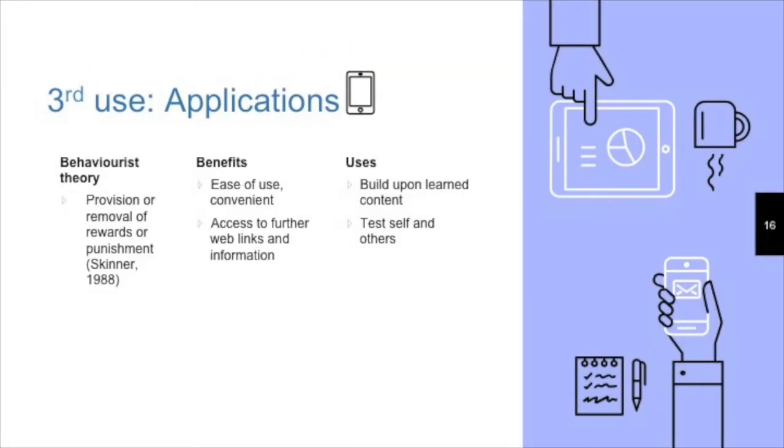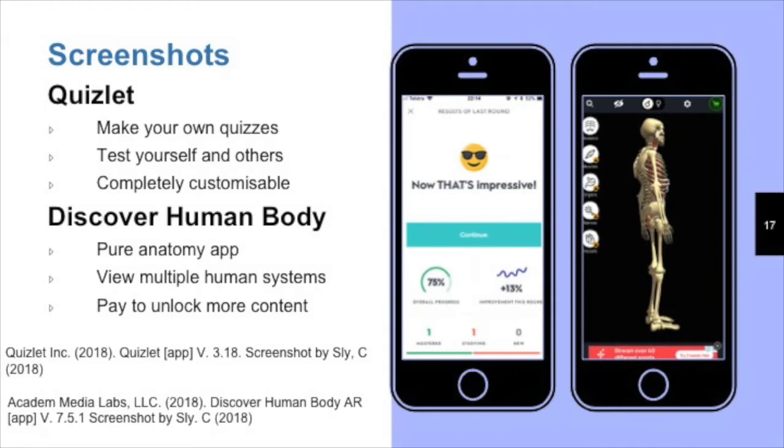With mobile devices, apps have continued to increase in number. I've chosen apps that exhibit a behaviourist theory to education. Behaviorism is learning that involves behaviour modification with the supply or removal of rewards or punishments. I have chosen the app Quizlet, which can be used by sports science students to create their own quizzes to test themselves on heavy content areas, especially anatomy. If given answers are correct, students are rewarded with further encouragement.